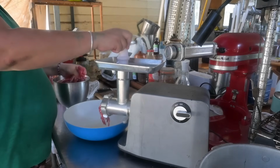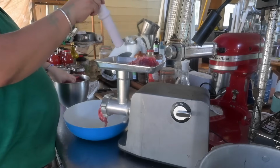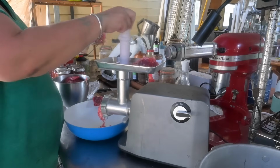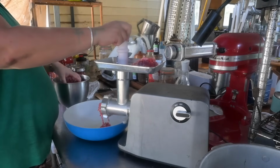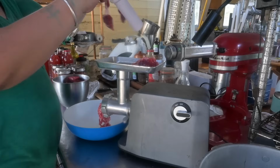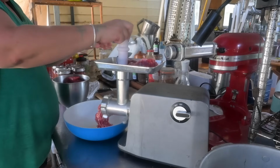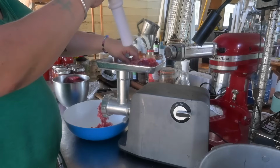After I got those all out, I pulled the beef out of the freezer to mince it. So I ran it all through the Lavelle mincer. Again, I've got 2 Lavelle products in this one. I really like this mincer. It's a really low power draw and it just works. It's so easy to put together and pull apart. One of my favorite things. And then I put it back in the fridge once it was minced.